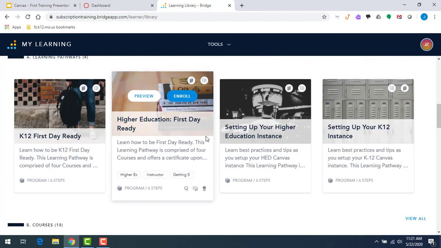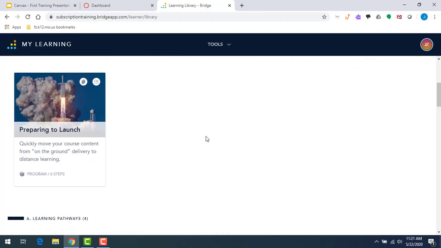Live trainings, if you want to sign up for some live trainings, they have webinars every day of the year where they're providing information on specific components. So if you want to learn about a specific function inside of Canvas, you can certainly do that. All right, so we're logged in. We want to start off really simple.